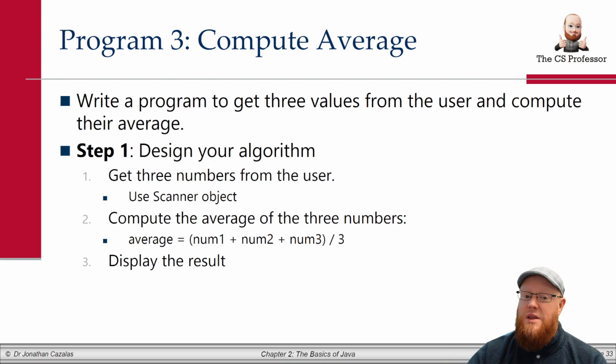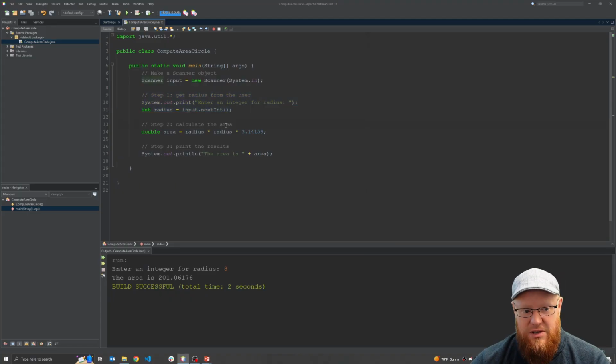But first thing, since we need to get information from the user, we need to scan. Implementation phase is coming next. We now need to first talk about, do we understand the problem solving phase? We need a scanner to scan from the user. We need to add all 3 of those numbers together after we get all 3 of them from the user. And then after we add them, we need to, of course, divide them by 3, since it's 3 numbers, and then get the result. Now notice I didn't say ask the user for 3 integers. Instead, I said just any 3 numbers. So let's code this one up.